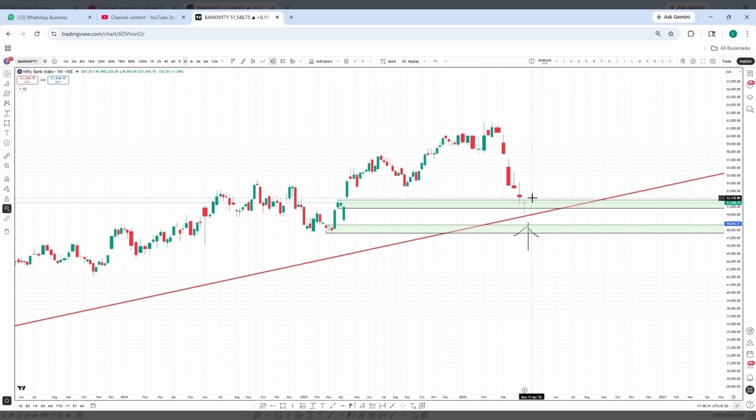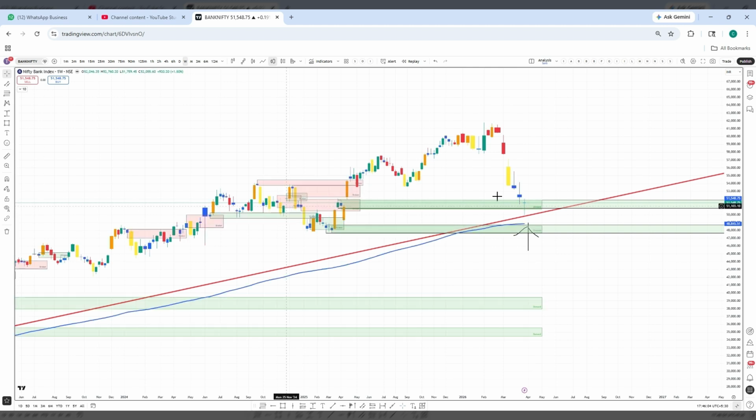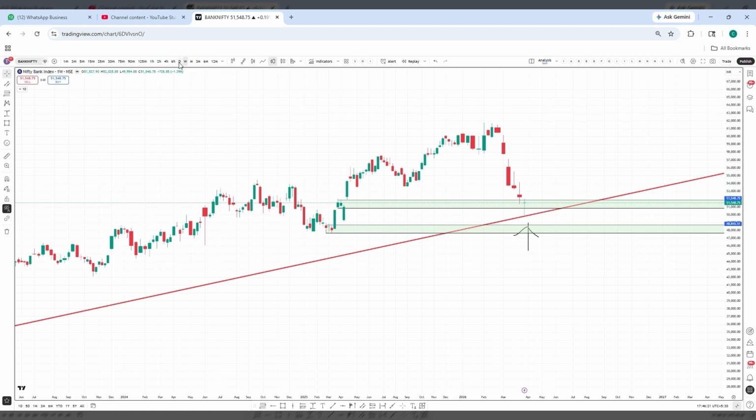Okay, so now keeping that RSI apart, here we have a weekly support zone, a demand zone, and a weekly trend line coming from the COVID bottom. This is a very strong trend line, a multi-year trend line. Weekly sub demand zones are close by, and weekly RSI is also close by, and we don't have any supply zones above. Bank Nifty came down without creating any supply zones. Even in Nifty we have some supply zone, but Bank Nifty just came down without creating any supply zones. So we might see a good bounce on Bank Nifty from here. Okay, this is on the weekly time frame.